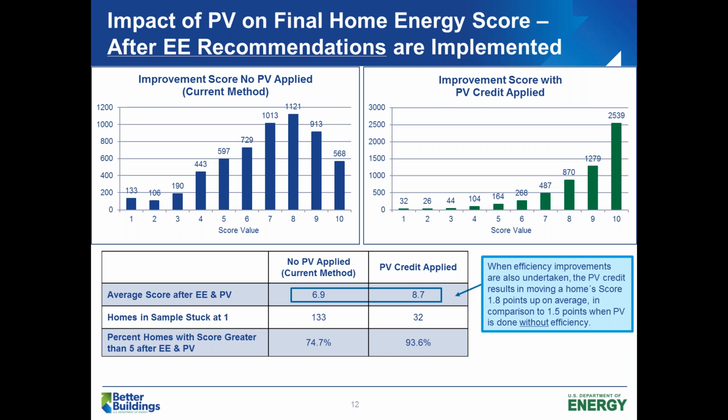And that's the distribution of the scores of those homes, so more or less 6,000 homes, if you applied the cost-effective energy efficiency improvements that our scoring tool recommended. Those may not be the recommendations you guys are giving, but that's what we could use to calculate. So it was a nice distribution. It's kind of what you expect. You basically see a bell curve that's shifted to the right because these homes have been improved.